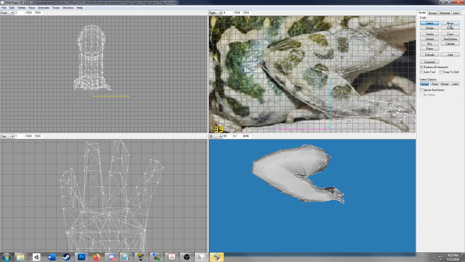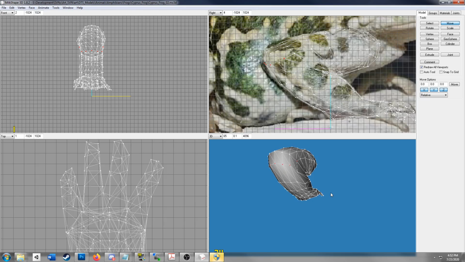Probably need to move all those so that they move evenly. They could probably move even more, to get some good lines there.